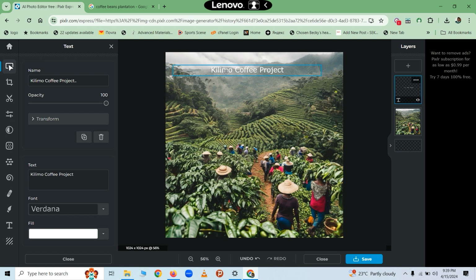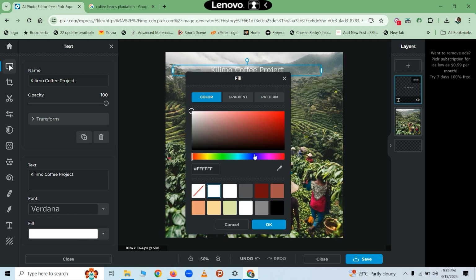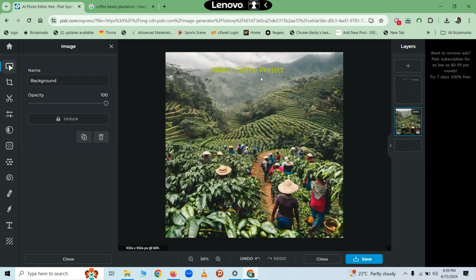So you can move it where you want it to be. You can change the font color, give it another color, and tap OK.